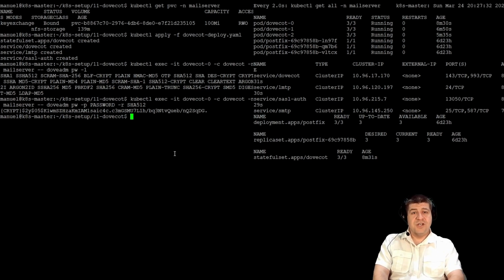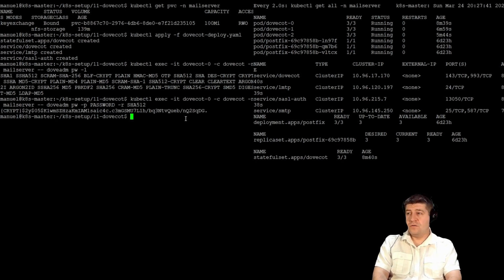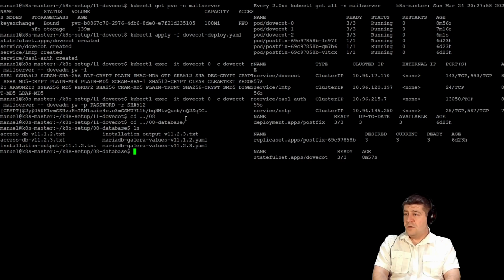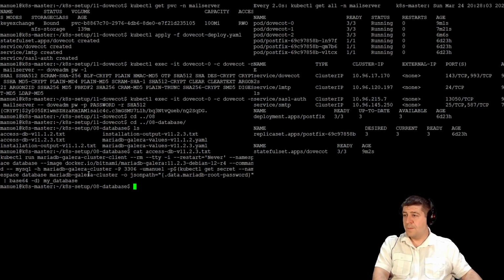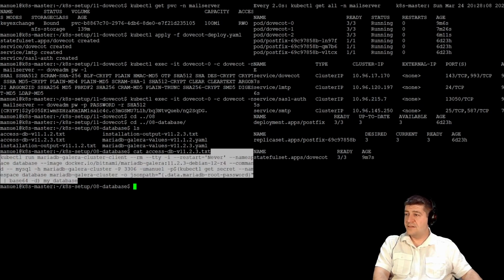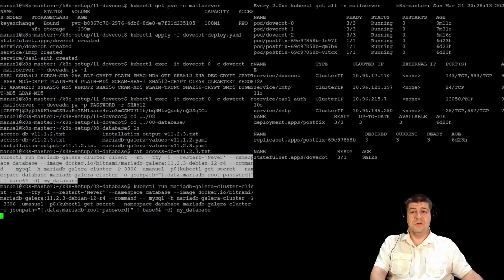Now that the password is generated, we can copy this part of the credentials and log into our database. We go to our database folder, and we'll access the database.